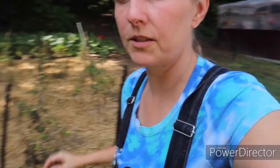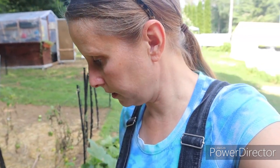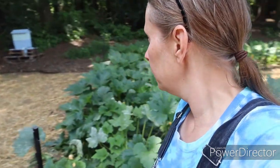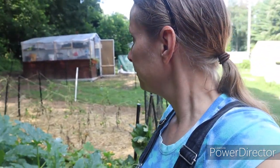Alright, so I'm in the back now. It's shaded, so I can tolerate it back here. Oh, these chickens are killing my spaghetti squash. And there's one in here. And for some reason, they keep getting in here, and I don't know how. Aiden says he thinks that they're getting up here and jumping over, which would make sense because everything else is locked up. I don't really see a breach anywhere else, so let me try to catch this one.